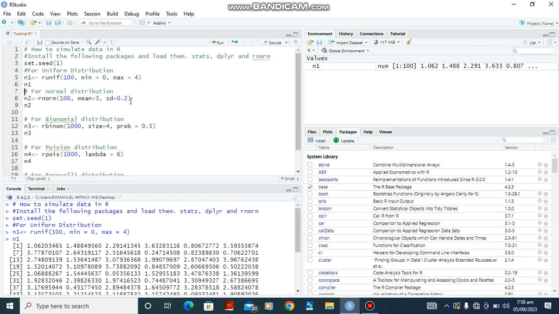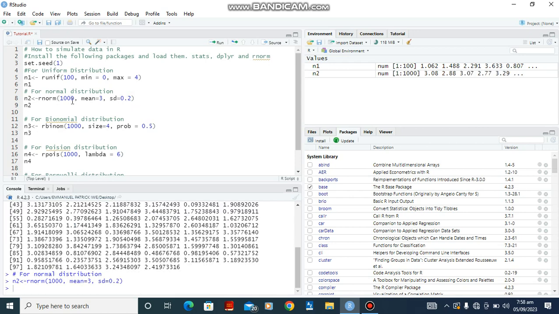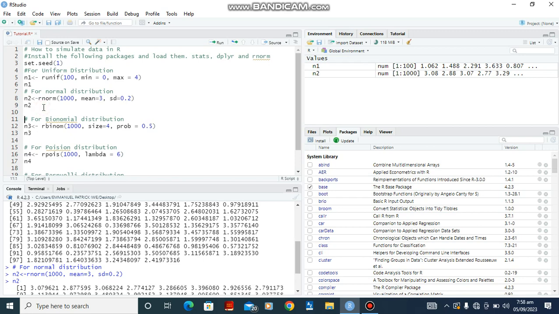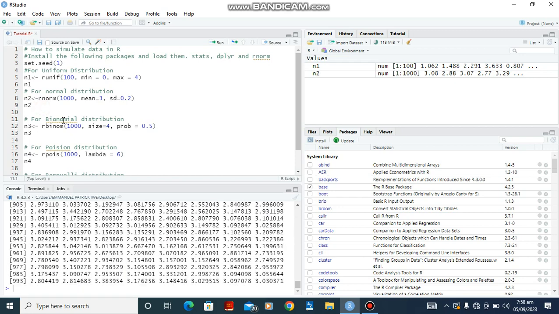All right, so the next one is going to be our normal distribution. You know, our normal distribution is distributed with mean and variance, right? From our variance, we can get our standard deviation. So here is the code. We are using rnorm, n is 100, the number of data points we want to have. You can set this as 1000, whichever one you wish, and the mean 3, you can use the mean 4, whichever mean you wish to use. And of course, you know that the square root of the variance is your standard deviation, so this is the standard deviation. All right, so we can just control enter this. It's saved, and we can run it, control enter, and you would see the generated simulated data here.